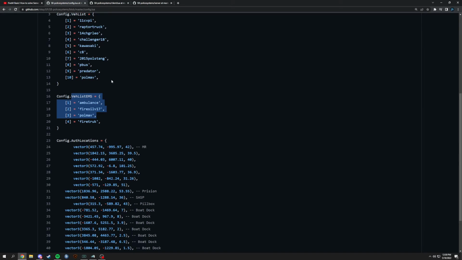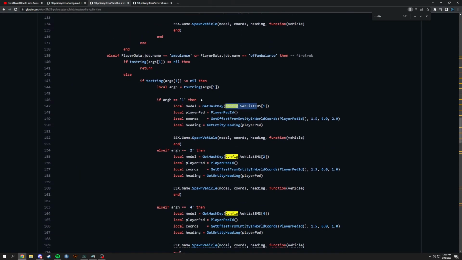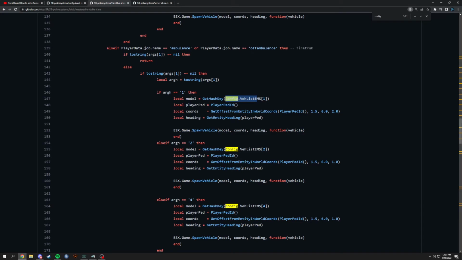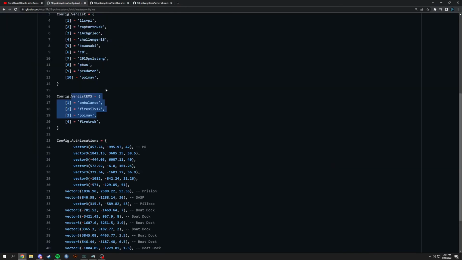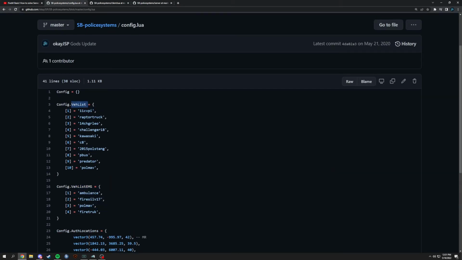It could be items. So if you wanted to randomize an item, for example, you can give a player an item and have it randomized. So you could do math.random and then put in a number. And you could do the same sort of setup as this, but instead of vehicle list, it would be item name, and you would put the item name in here. Depending on what math.random you get would correlate to what item they would be getting. So it could be like a rarity thing, if you really wanted. But in the gist of it, that is how you would set up a config.lua for your client side.